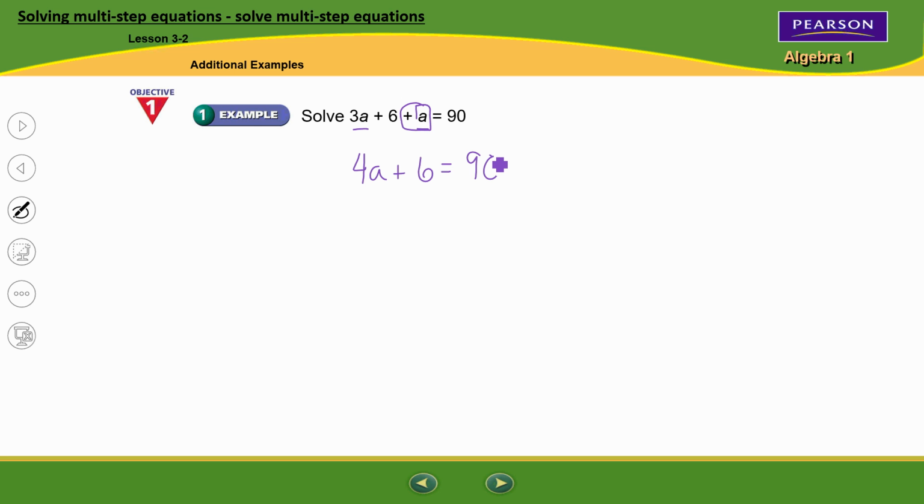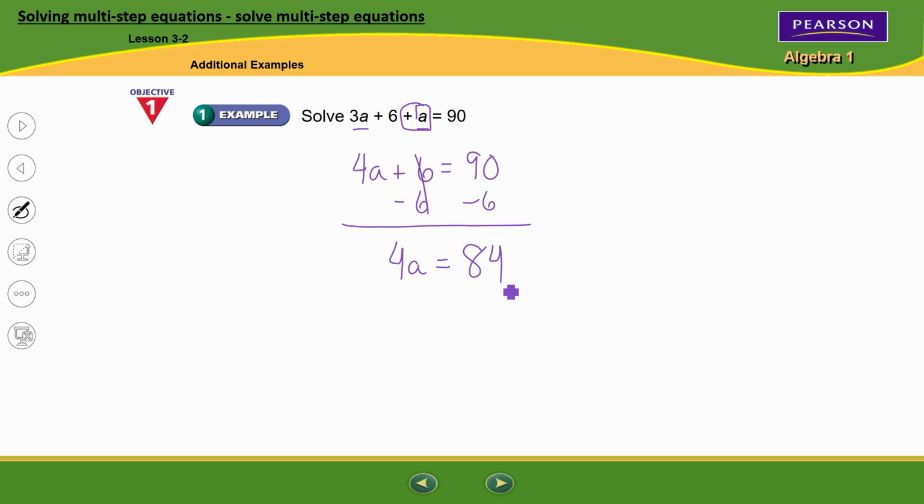What I've now got is a traditional two-step equation, which we did last section. So I'm just going to kind of buzz through this and hopefully not waste your time because you're feeling pretty good about it. But if you're not, pause it, try it, talk to me, ask questions. All right, so 4a plus 6, first step, take away the 6. 6 is canceled. Bring down the 4a. Bring down the equal sign. Bring down 90 minus 6, which is 84.